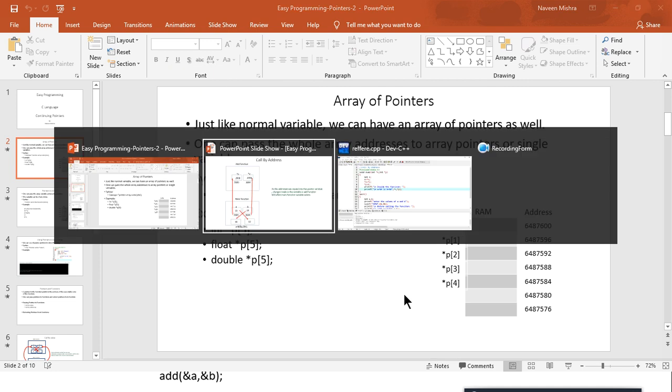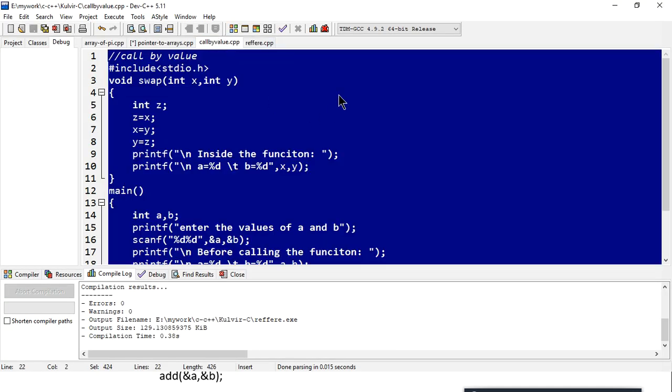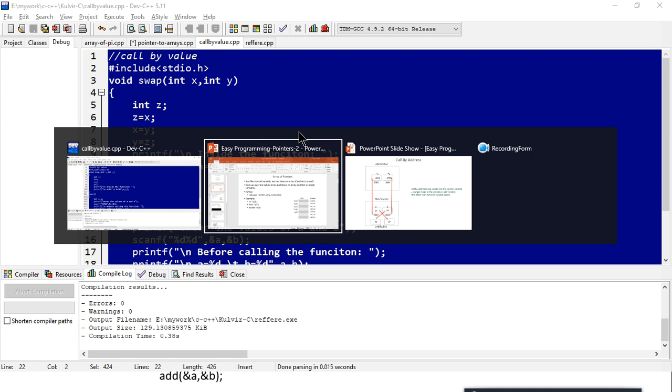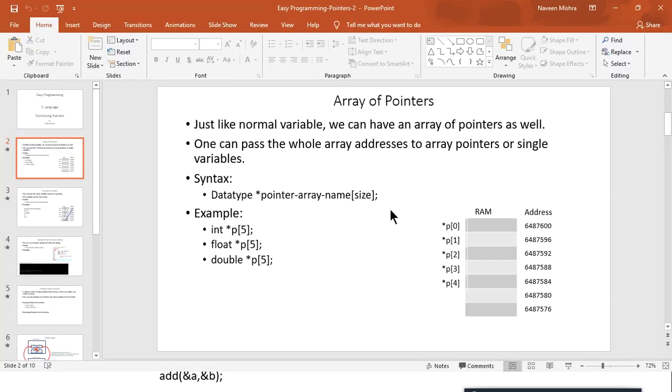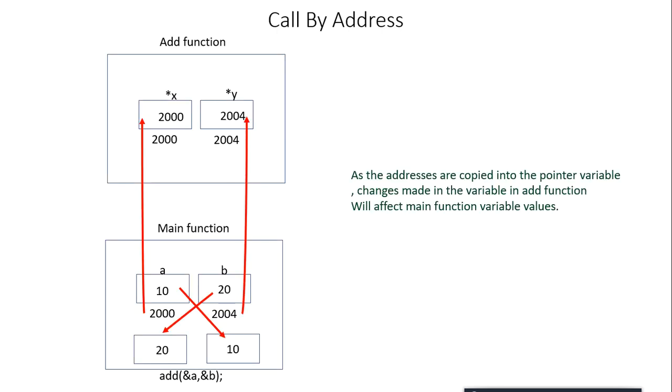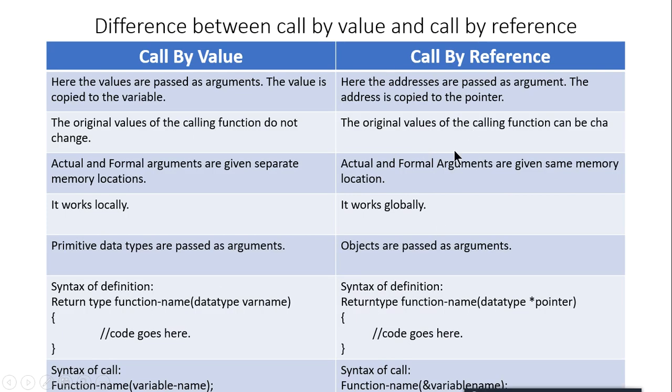So this is a call by reference program, and this is a call by value program. This is very important in the theoretical parts for students. For example, BTech and BCA students will have this program quite often in their midterm or final exams. So theoretically, you can have the differences of these as well.